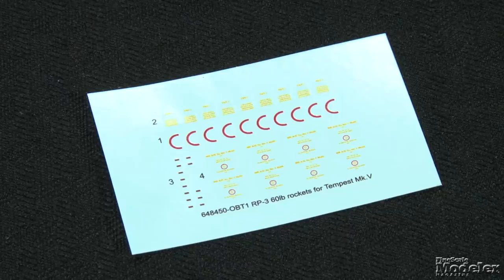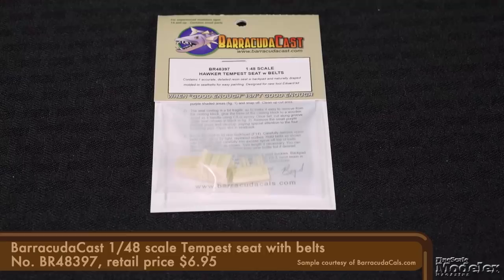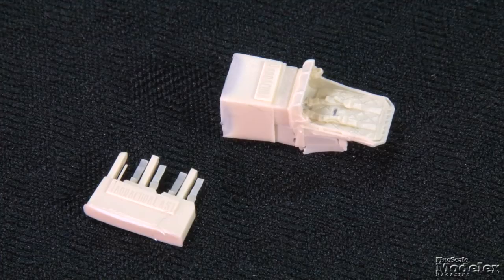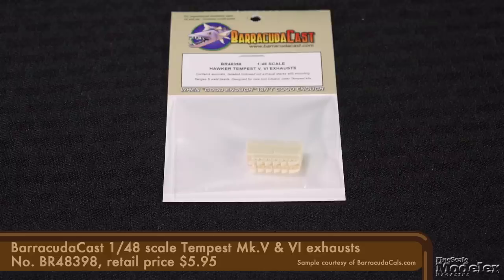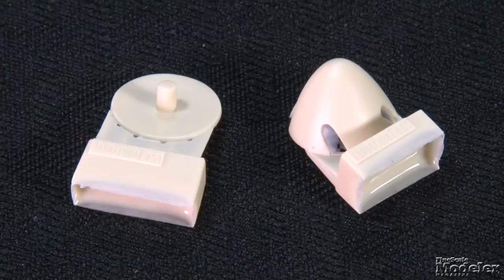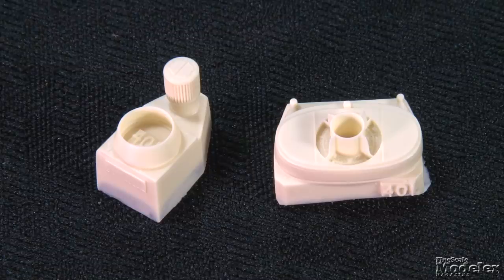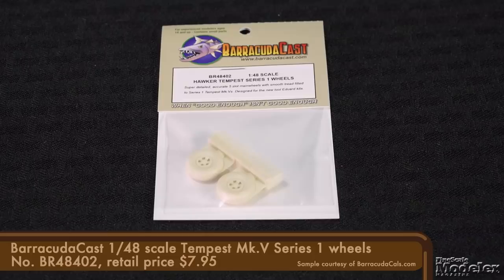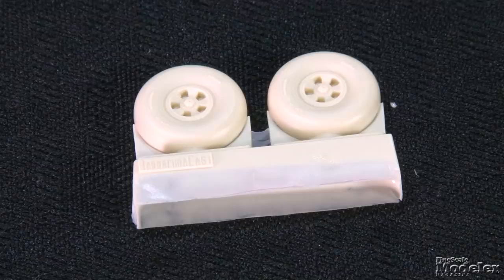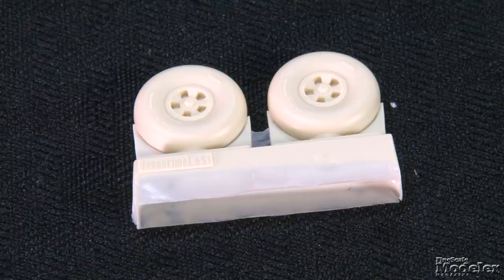A photo-etched metal fret provides the clamps that secure the rockets on the rails and the pigtails. Decals provide markings and stencils for the rockets. Barracuda Cast has produced a bunch of resin detailing and accurizing parts for the Tempest, including a seat with the harness molded on, an exhaust for Tempest Mark Vs and VIs with hollowed ends and mounting details. Also for the front end is a new spinner with improved openings for the blades, and an intake set with the concentric ring intake shroud omitted in the Eduard kit. It also includes an alternate dust filter. Lastly, Barracuda Cast has three sets of wheels: five-slot Series 1 wheels with smooth tires, four-slot late-style Series 2 wheels with smooth tires, and a similar set with block tread. All tires include sidewall logos, data, and beading. There's plenty of options here to enhance Eduard's Tempests.